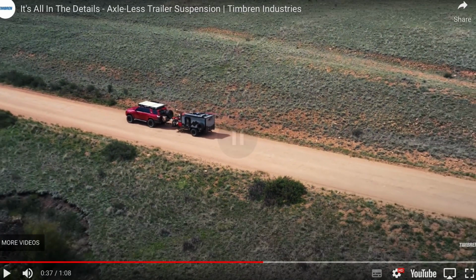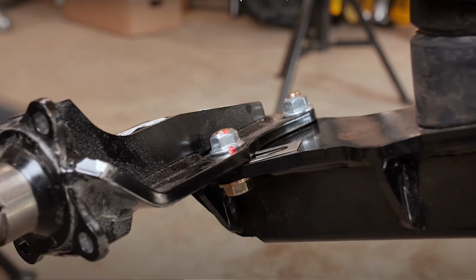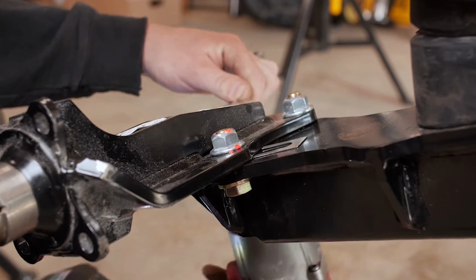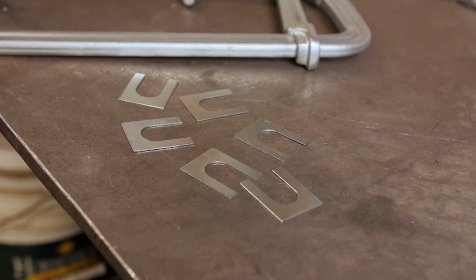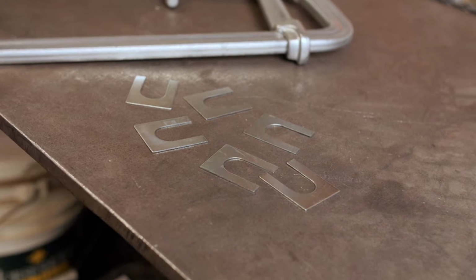The only problem that I see with them is that once you get into independent, you need the ability to align your wheels for any idiosyncrasies of your chassis, and or if things wear. Because with independent suspension, you need adjustment for camber and toe in. And with the Timbren units, camber is adjusted via shims. So you've got to undo the stub axle, place some shims in it, do it back up. For me, I don't like that.